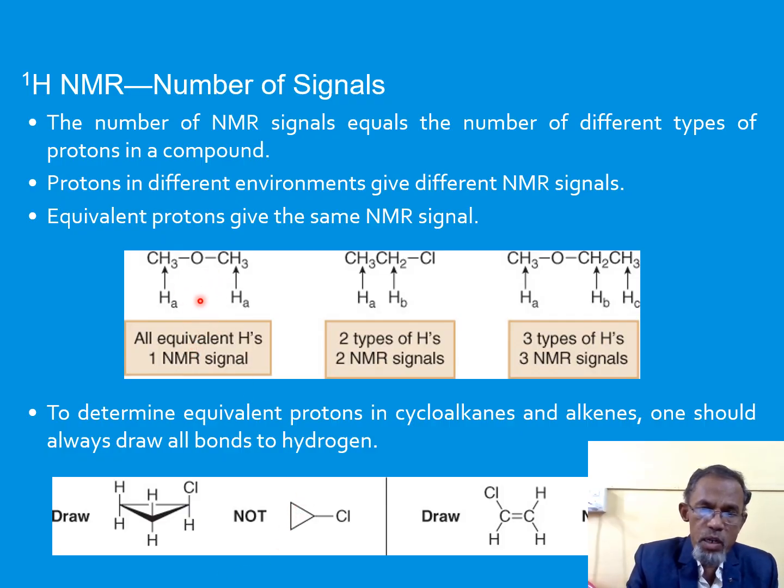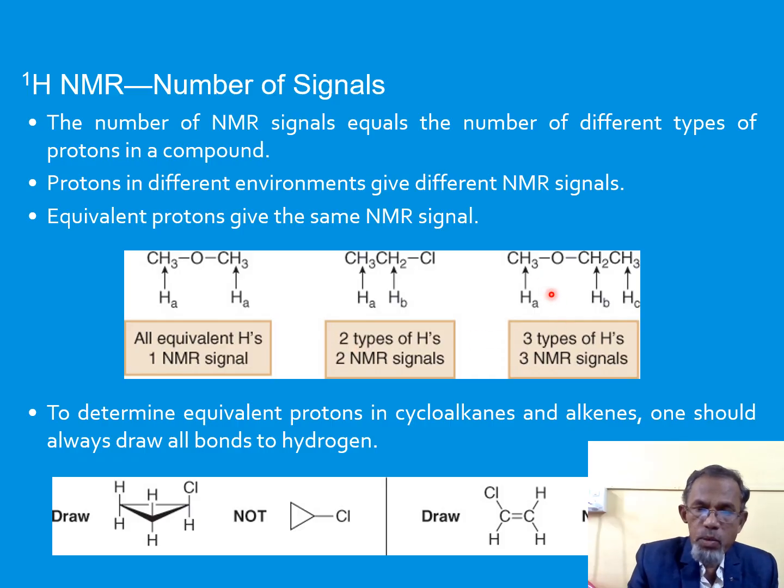Because of similar protons. Now let us go for another molecule like chloroethane. In this chloroethane, what I have represented here are HA and HB. HA and HB mean the type of protons: are they similar or different? If you look at the structural formula CH3CH2Cl, that is chloroethane, the proton HB is different from the proton HA. Thereby, when you subject this chloroethane to the NMR spectrometer, we get two signals.